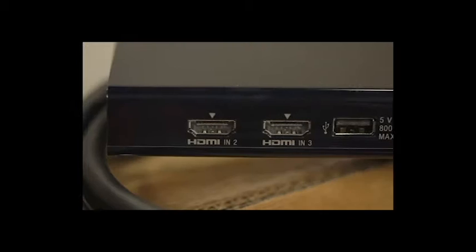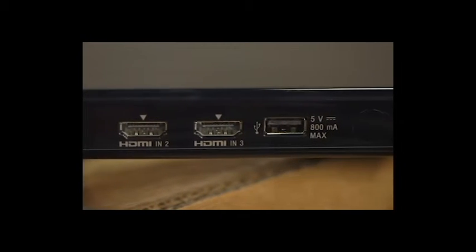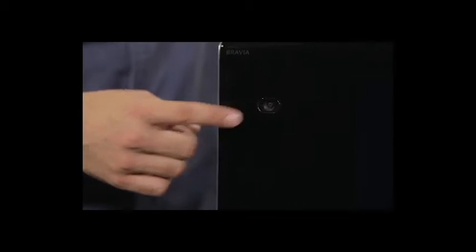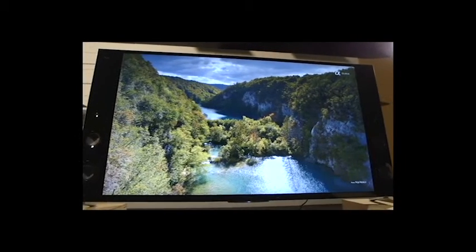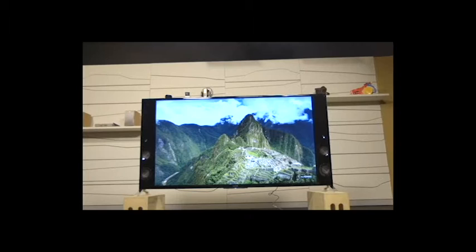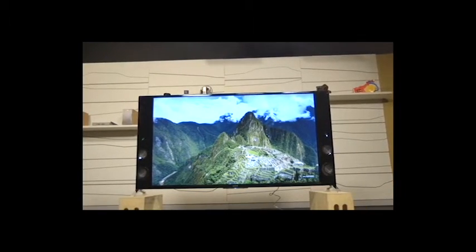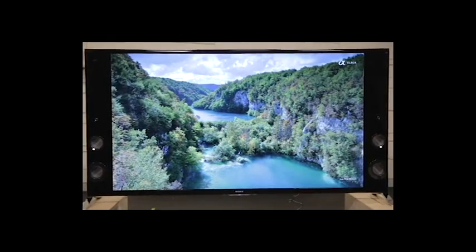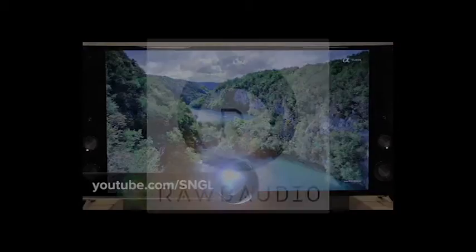It even includes a breakout box with port replicators for fans of wall mounting. And a webcam. So that's it. It's a pretty simple unboxing. It's kind of a beast, so make sure you have a friend to help lift it into place and unbox it near where you want to put it. Which, whether it's on a wall or a stand, the Sony 65X900B will be a beautiful addition to any media room.